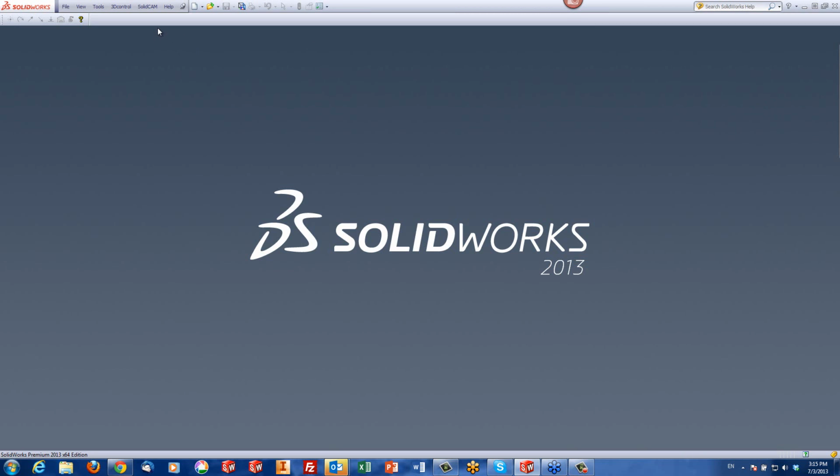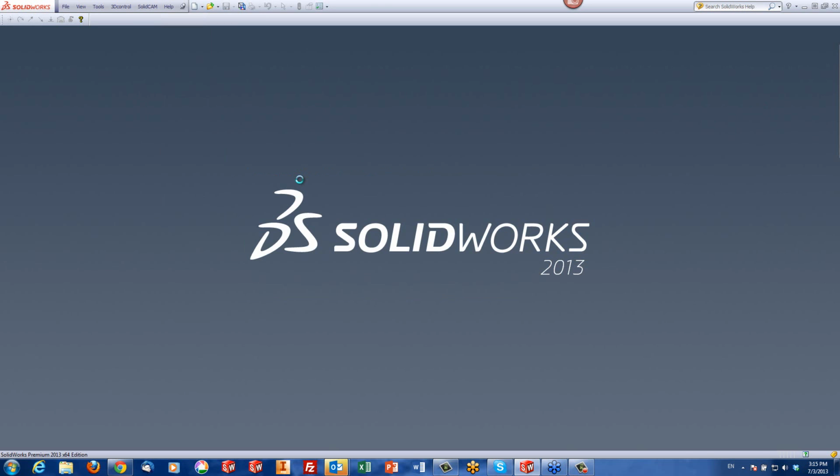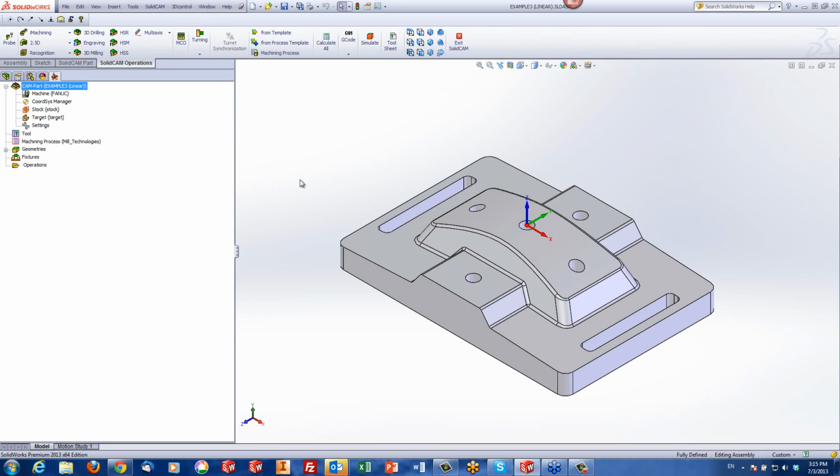And I'm specifically using simple parts so it's easy to understand and see exactly what the operation is doing. Okay, in this particular part, what I'd like to do is to actually work on these surfaces over here. Now, we've noted before that constant Z works very well when you're working on steep areas. Very little you have to do as far as parameters. When you're working on shallow areas, that's where you run into a problem with constant Z. Constant Z is not necessarily meant for shallow areas.